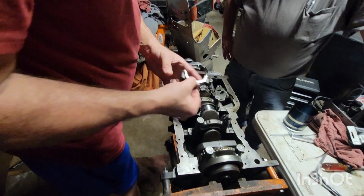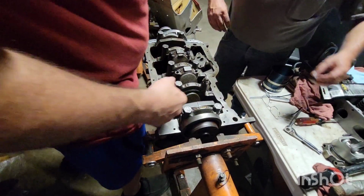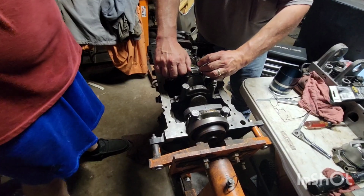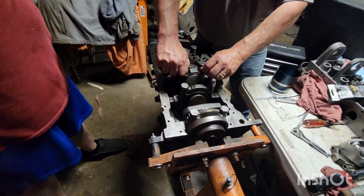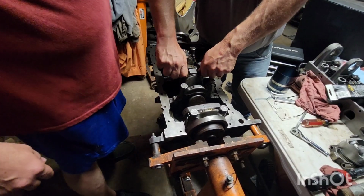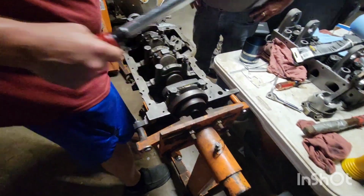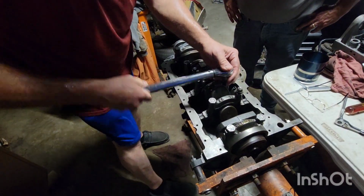As soon as you get oil pressure, that's all you need. That just lubes it to where we can get it spinning to get oil pressure. You put an old distributor in to run your oil pump, and you drive it, and that'll let you pump your oil pressure up without cranking the motor. I always try to do that if you can.